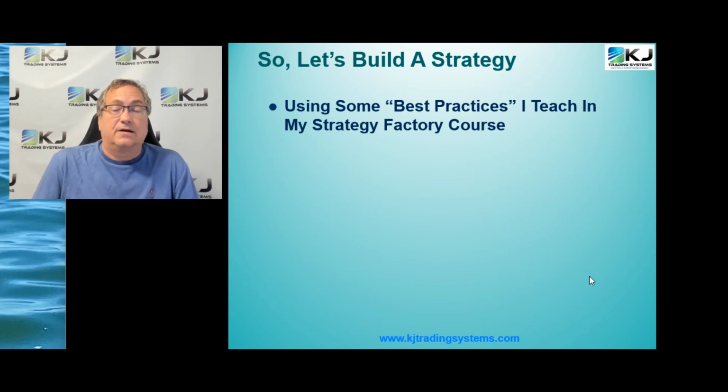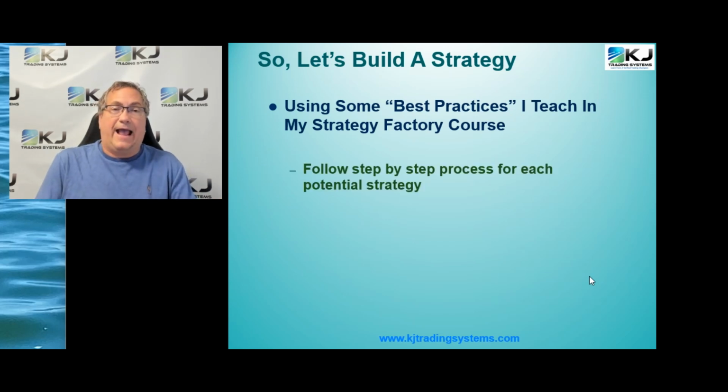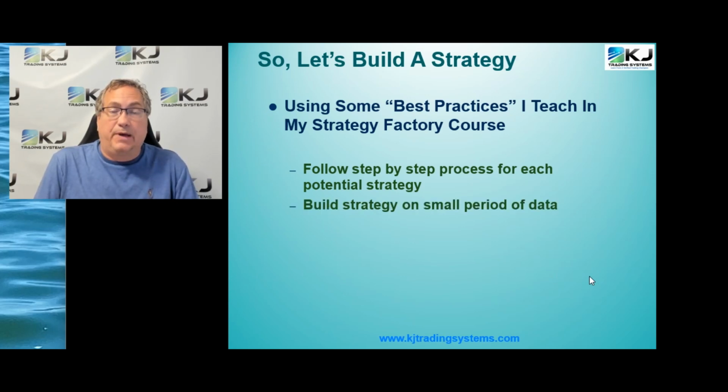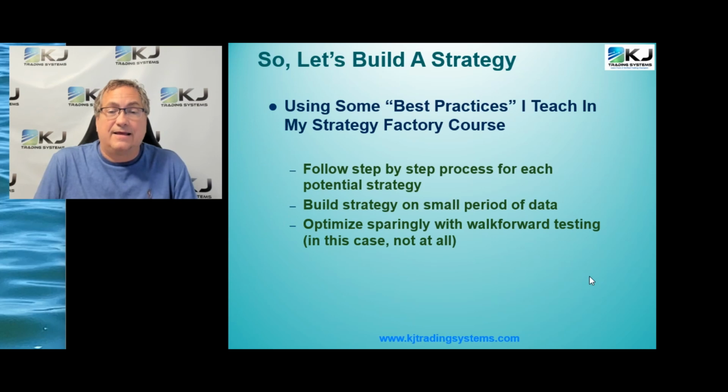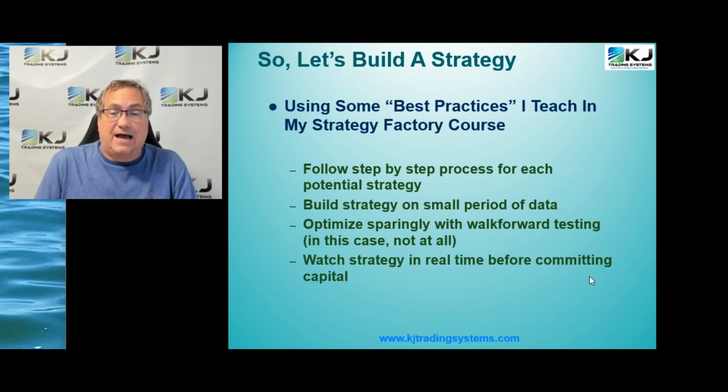I'm going to build a strategy using some best practices. These are ones I teach in my Strategy Factory course. So there's a whole lot more info than just what I'm giving you here, but this gives you an idea of the right way to build algos. In my course, I teach a step-by-step process to build a strategy. You build it first on a small amount of data. You don't optimize a whole lot. You use walk forward testing, although in this case I didn't do it just in the interest of time. And then you watch the strategy in real time before committing capital to it.